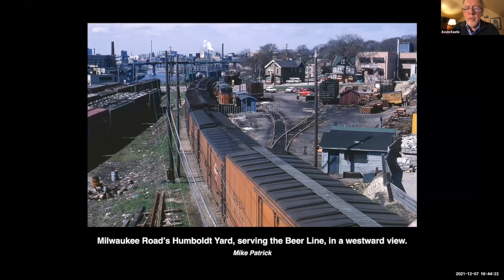Now what you see in the foreground is a parking lot for the Pick and Save grocery store. And if you look along the river in the distance, all that industrial stuff has either been torn down and replaced by, or has been redeveloped as, luxury condominiums and apartments. So this whole part of town has a vastly different look to it. Although if you look at the distance, you can see a couple of familiar landmarks. That boxy building with columns, kind of left center, is the Milwaukee County Courthouse. So this yard served the beer line.